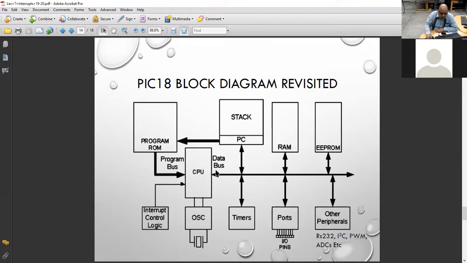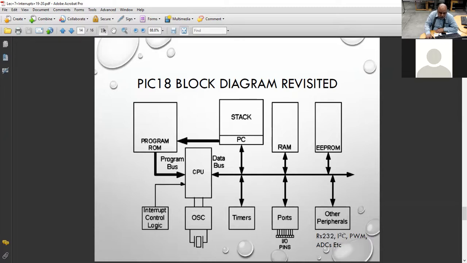So this is the main processor. This is a programming ROM, and this is the main processor. And these are timer ports. They are all slave to this processor. Timers are turned on and off by the processor. Interrupts are handled or acknowledged or not acknowledged by the processor. Ports are under the control of the processor. When it wants to read a port, it can read. Otherwise, it can not care about that port. So everything is under the main mind of the processor, the CPU.